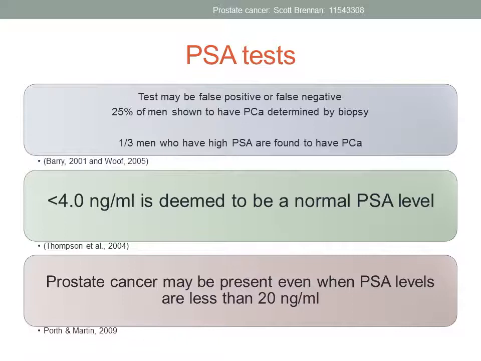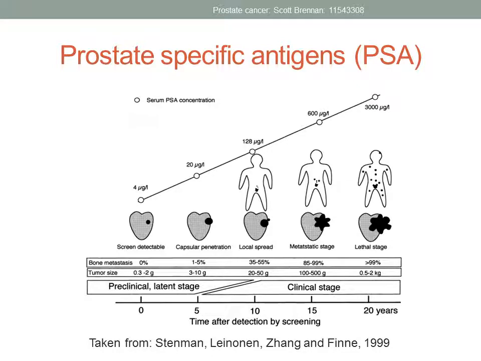There is no defined normal level of PSA. However, anything less than 4 nanograms per milliliter is determined to be safe. PSA levels may be important in determining the stage of the disease as well as helping manage it. A correlation has been identified between the levels of PSA and the stage of disease, as shown in the figure above. The initial baseline testing of PSA can be used to determine changes following treatment. PSA levels should return to zero following a treatment. Increases in PSA levels may indicate the recurrence of disease.